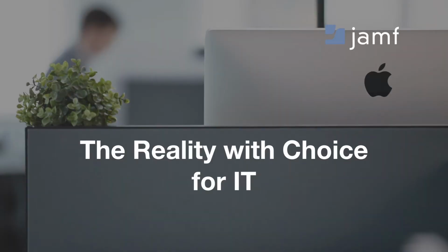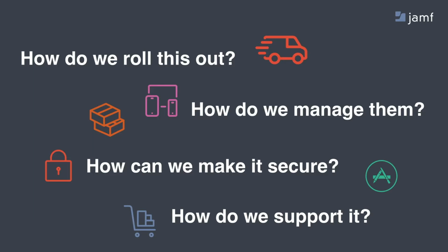Choice programs in managing Apple devices can seemingly be challenging, and we get it. You have to deal with a lot, and there's a lot to consider. We know organizations may have objections or concerns about incorporating Apple technology in their environment, changing the standard, and having a mixed environment, and what to do. So let's look at the common challenges and findings.